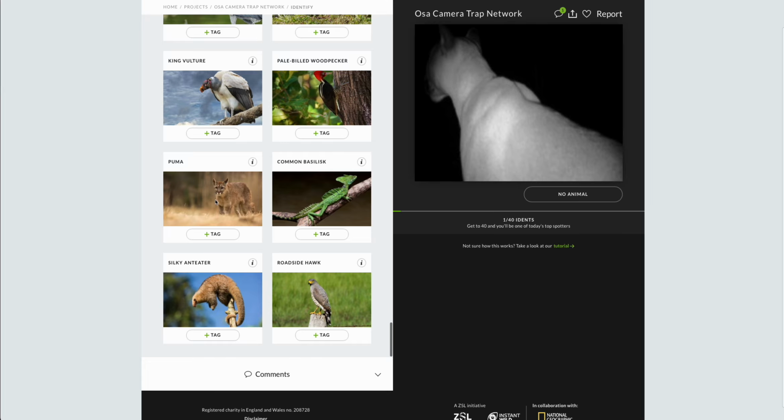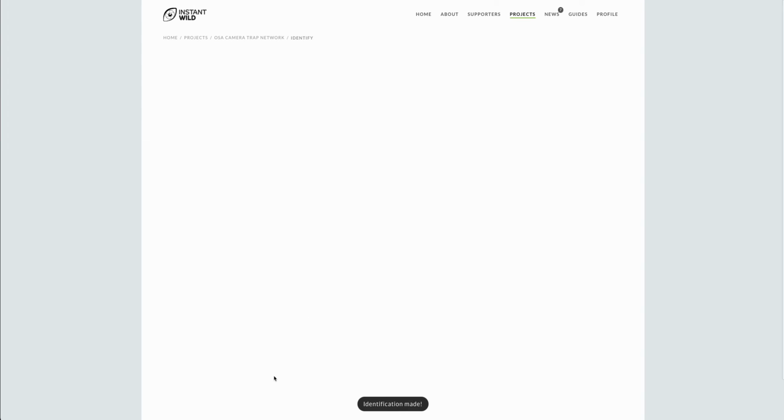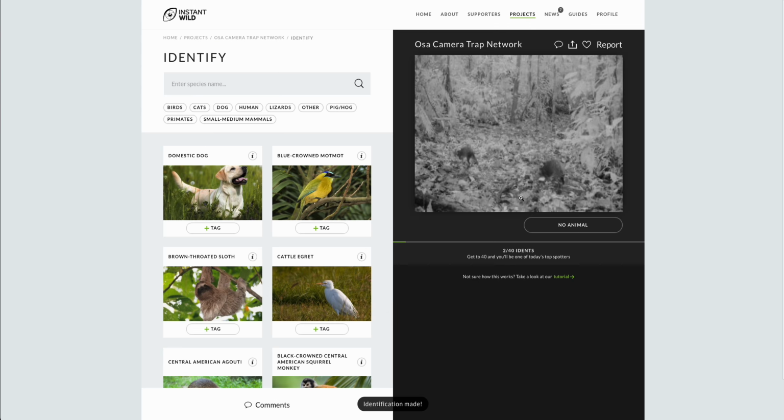Okay, puma, another name for the cougar. There's multiple names. So we're going to tag it. There's only one in the image. Confirm the ID, and then it'll give us another one.